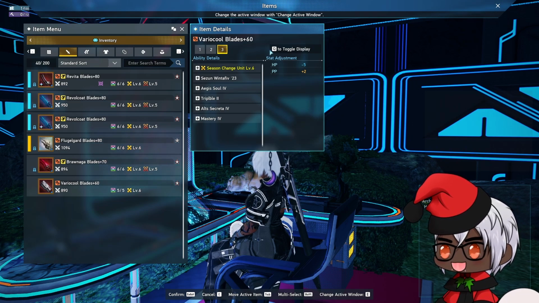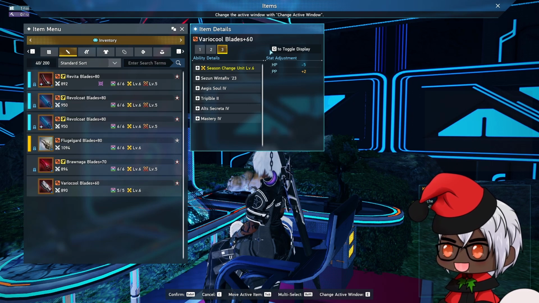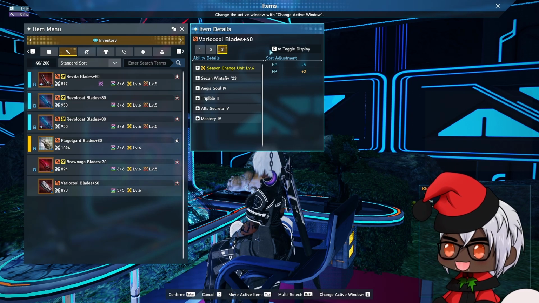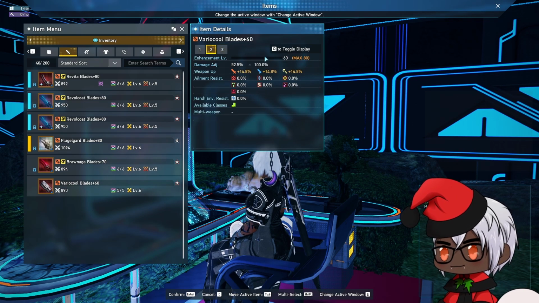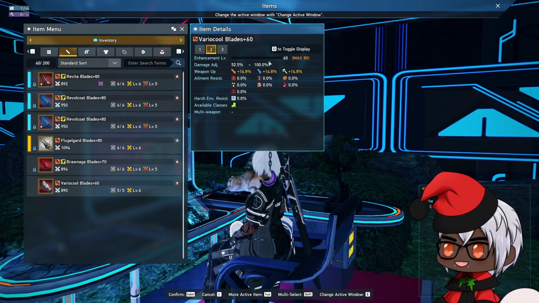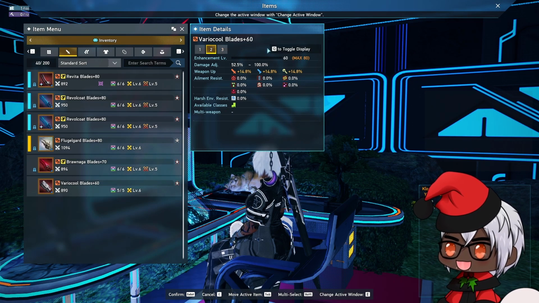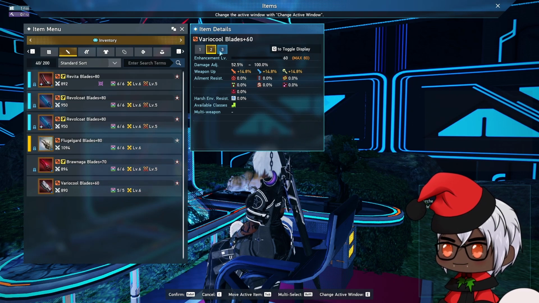There are two things that made the seasonal weapons actually pretty solid in the past: their potential and their seasonal augment. I guess three. It was also the fact that they were upgraded to plus 60 at the time, and the max was 70. There's one thing I'm changing my opinion on since I'm re-recording this. It does look like these are set to go to plus 80, which is nice, though I don't know why they didn't start these at 70 with 80 being the max now. That seems a bit silly.